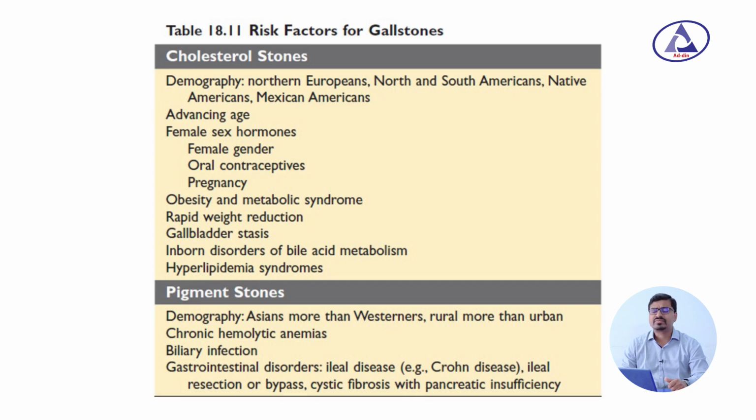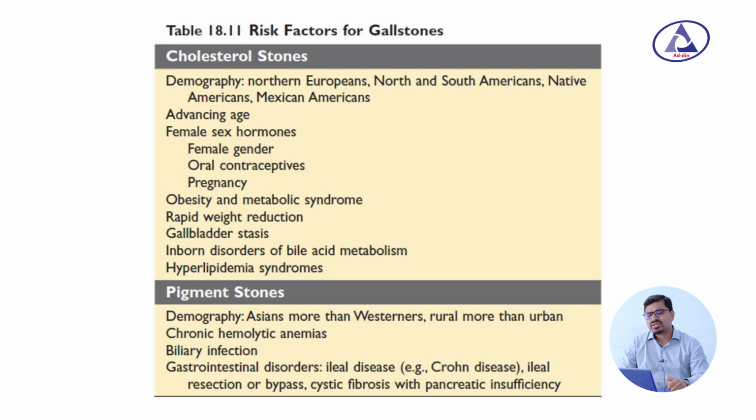Now, what are the risk factors of gallstones? It's an important topic. Cholesterol stone risk factors are demography: Northern Europeans, North and South Americans, Native Americans, Mexican Americans; and advancing age. If age is increasing, then there is more chance of cholesterol gallstones. Female sex hormones like estrogen and progesterone, female gender, oral contraceptives, pregnancy, obesity and metabolic syndrome, rapid weight reduction, gallbladder stasis, inborn disorders of bile acid metabolism and hyperlipidemia syndrome.